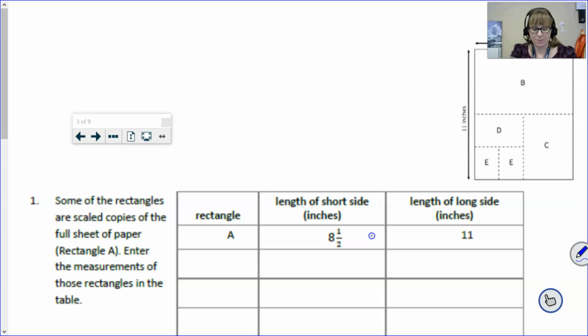I'm going to focus on rectangle E and D first. And what I do is I line them up in front of my face like this. Of course, E is smaller, so I'm going to have E in the front so I can still see it, and behind it is D. And since it's bigger, I can see it just fine.